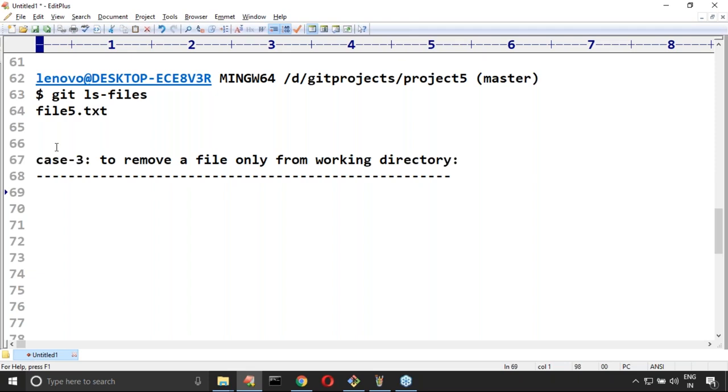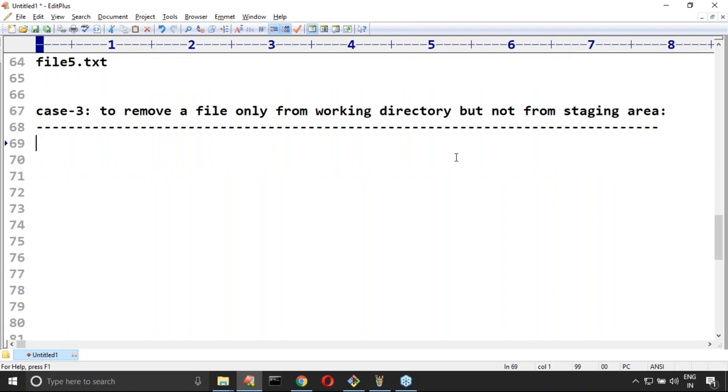Can you please guess? Anyone, what is the command? I want to remove it only from the working directory, but not from the staging area.